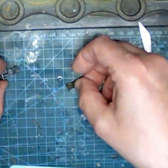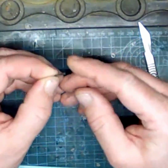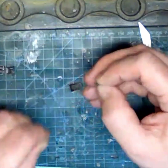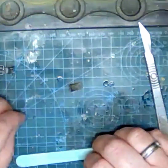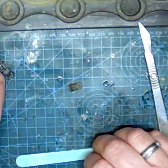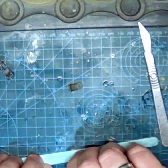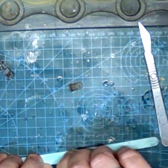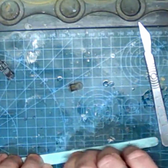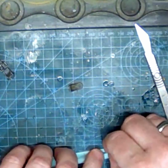It's already got the harness on there, so I haven't got to make any Tamiya belts up for that one. And I've taken the control column, trimmed it. I'm going to file it a bit smaller and then use these control column halves that I've cut off to try and replicate that little tiny Spitfire control column that came with the Airfix kit. So, a little bit of filing, a little bit of fettling. Let's see if I can get it to mimic the Spitfire cockpit.